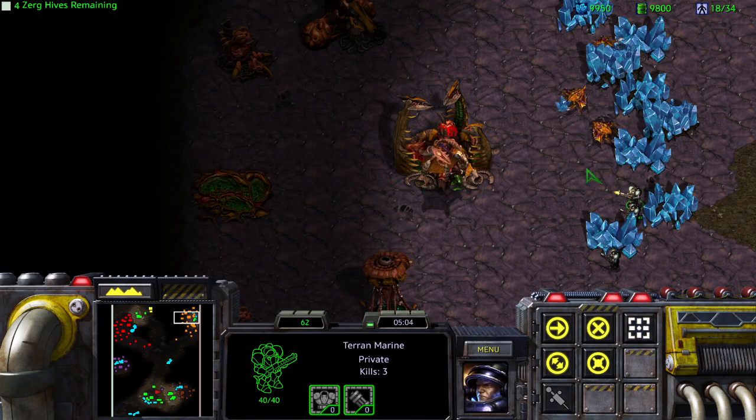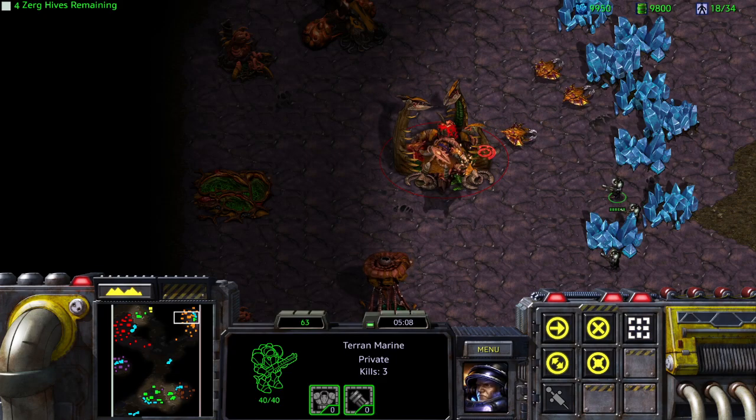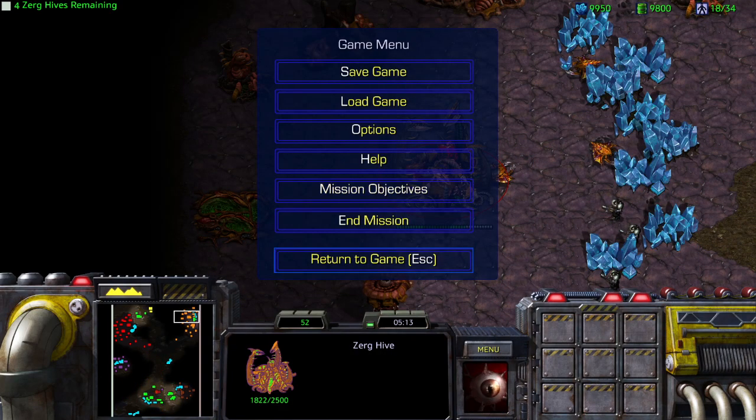If you just hug the minerals like this, you're good to go. If you do anything else, you're risking it. That's all I'm saying. So don't come crying to me when Guardians kill your Marines and you lose your world record attempts. That's all I'm saying. I made my point clear. I hope I have at least.